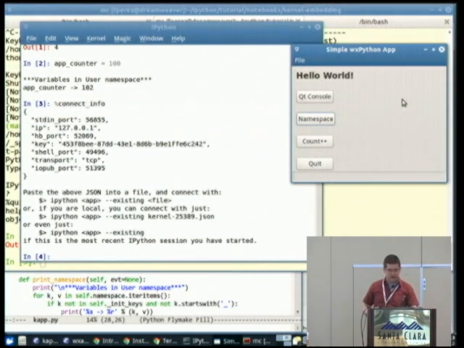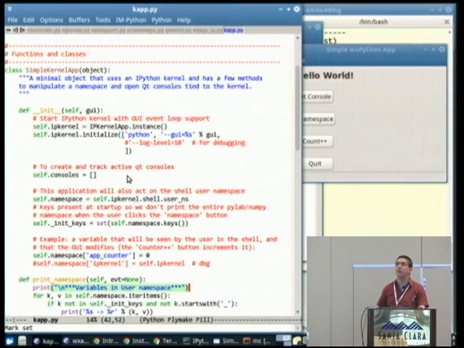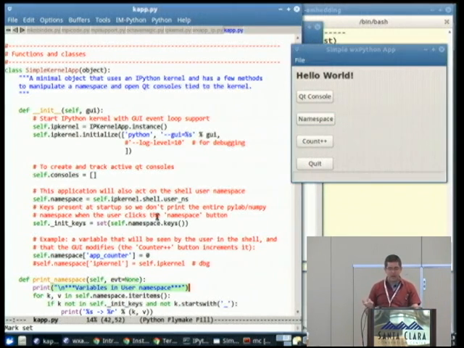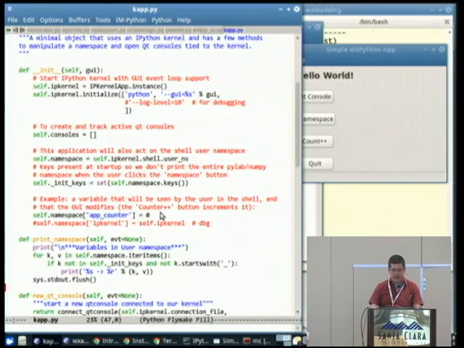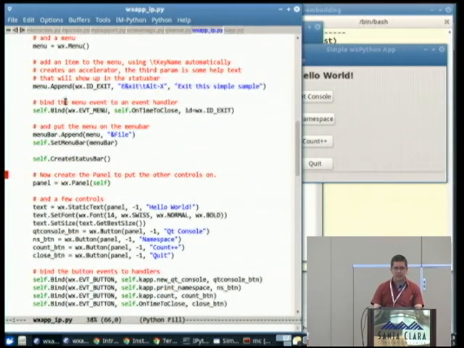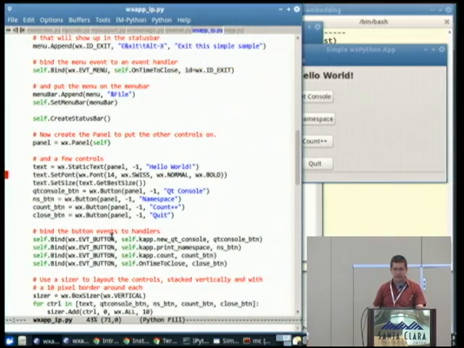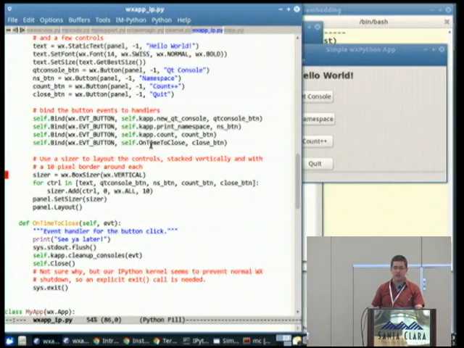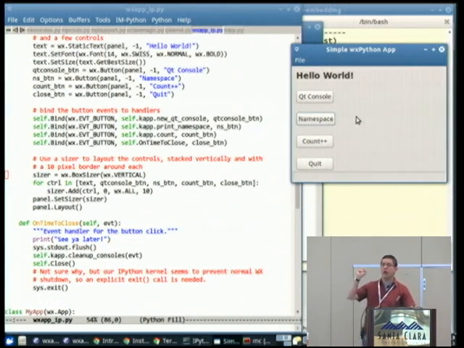And the entire example is 2 files. This one file that creates the kernel and configures it to have the WX event loop integration, because this is a WX app, right? And then the WX code itself, which is just copied from a WX tutorial, and I simply wired a couple of WX buttons to talk to the namespace of this kernel. So this is something that you could crib if you need to basically add a kernel into any process, and now this kernel is listening on the ports, and you can connect to it from any of the clients.